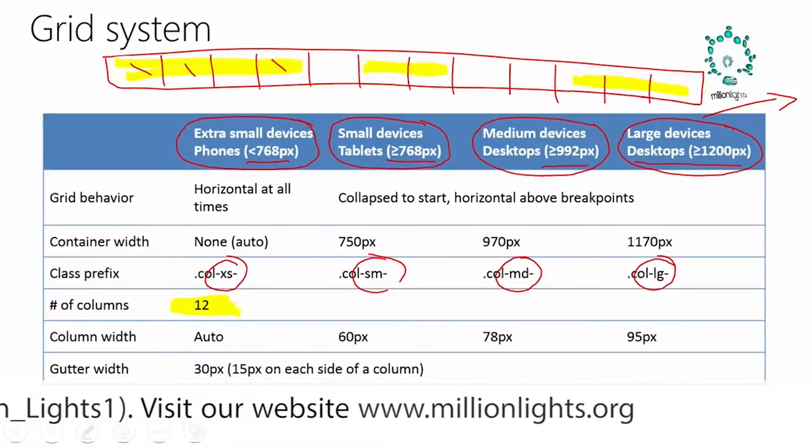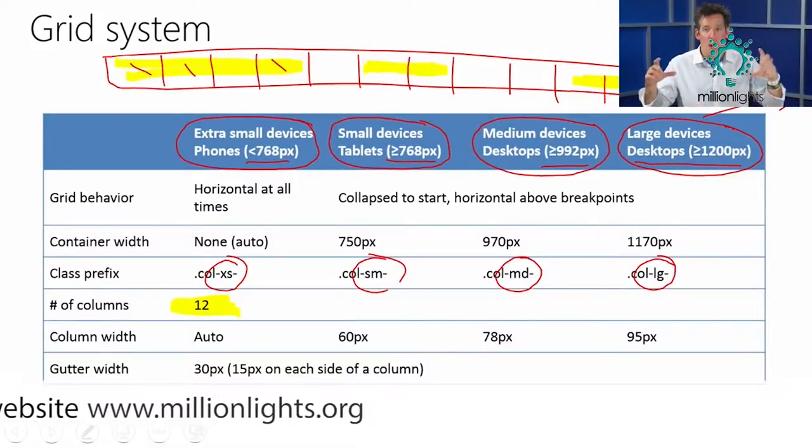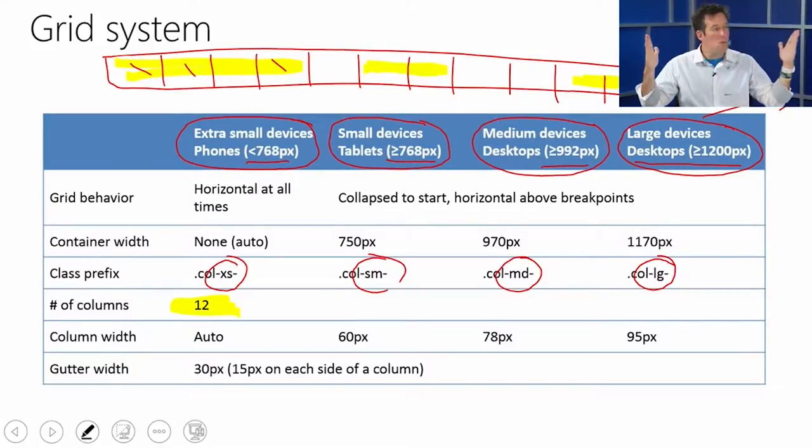So you might be looking at this and going, well, wait a minute, you had 12 columns, you had all that data spread across that one row, you shrunk it down and now all of a sudden it became vertical, what gives? Well, the reason is that as you shrink down in size, Bootstrap realizes, I don't have a whole lot of horizontal space to work with here. So it's going to put it all into one column, so that instead of having to scroll left to right, which, by the way, I can't stand doing, all you have to do is scroll up and down to be able to see the data.